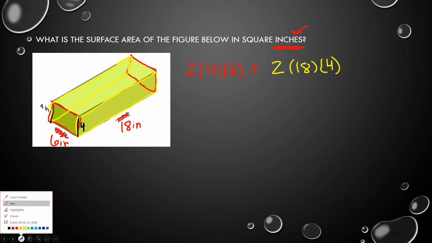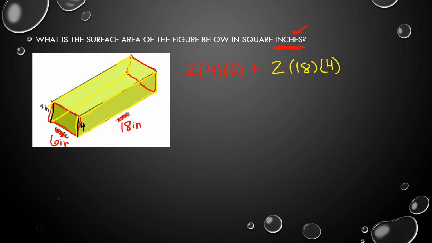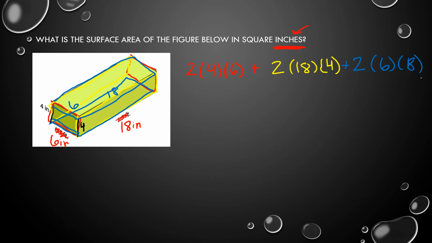And then let's find our very last one, which is going to be the top and the bottom. So this big box up here, and then also the same big box that is on the bottom. So again, I have two of these, and this is 18 by 6, right? 6 is on the bottom here, which means 6 and 18. So I'd have 2 times 6 times 18. Okay, so I have all of my areas written out for each of the boxes.